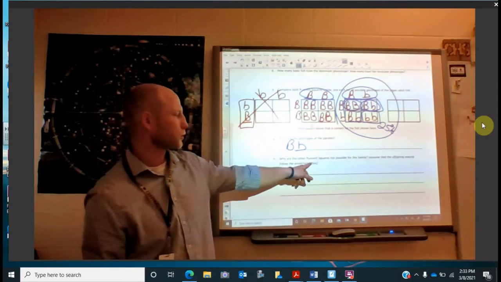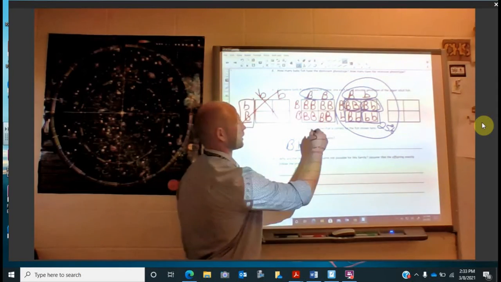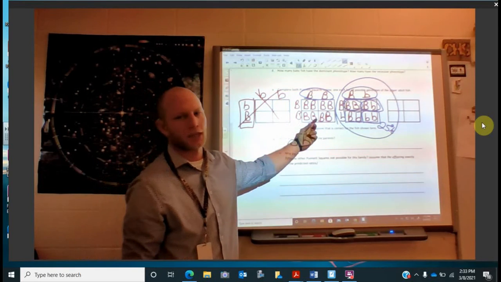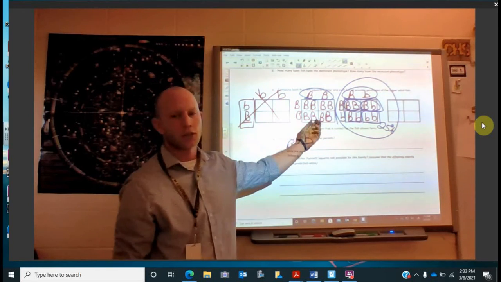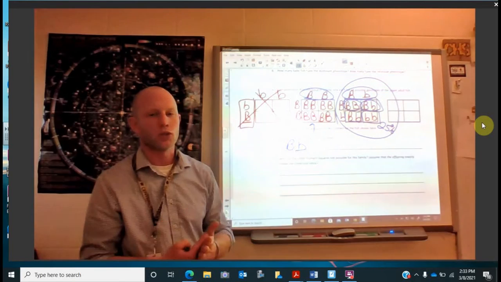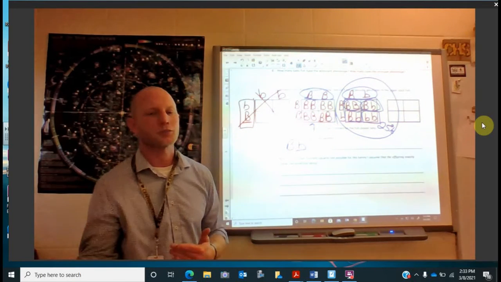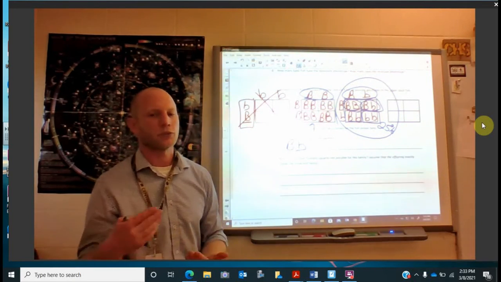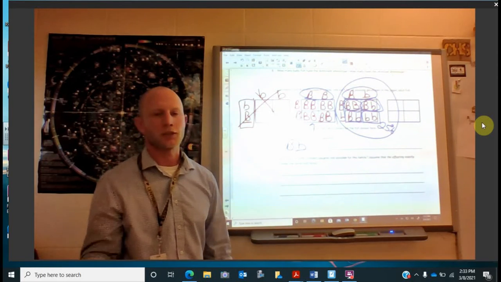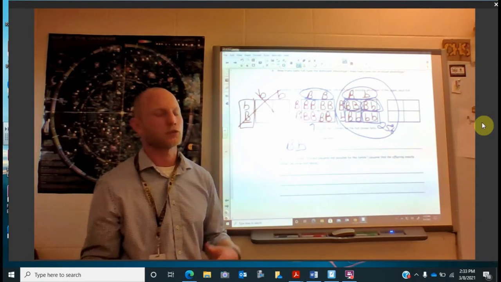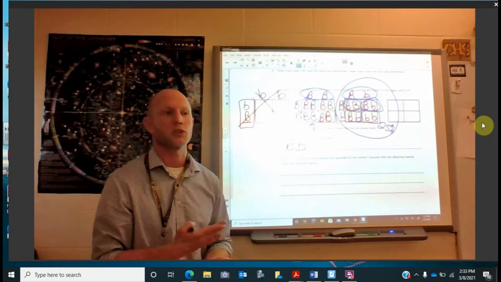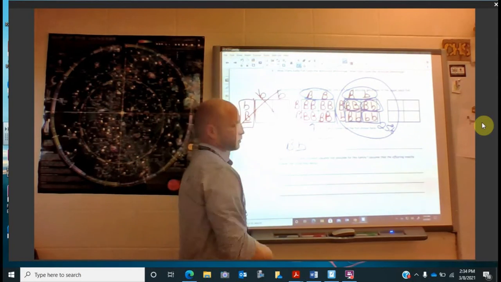Then it says, why are the other Punnett squares not possible for this family? Well, let's check this one out. Let's say we bred two homozygous dominant fish together. Then there is no recessive allele to pass on to the offspring. Thus, you can't get a recessive trait in the offspring. If there's no recessive allele in the offspring, there's no way to show that recessive trait, and vice versa. If there's no dominant allele going to the offspring, there's no way that offspring will display a dominant trait. So how are we going to write this?